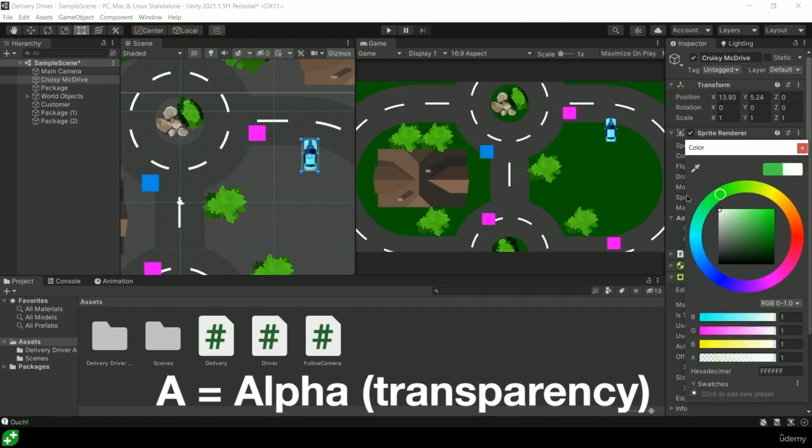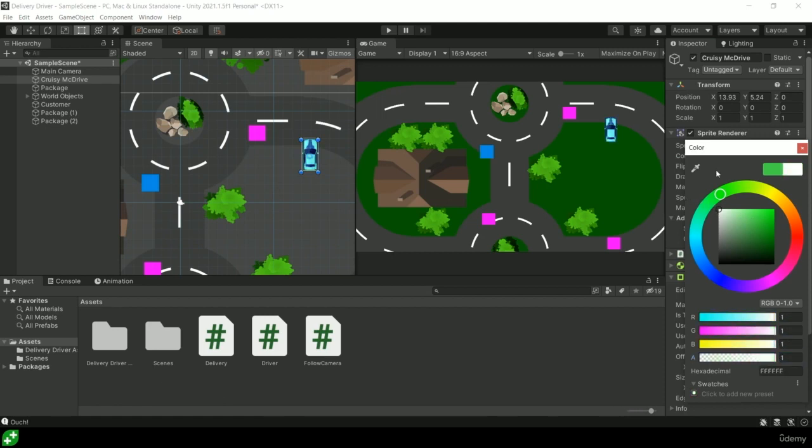And I'm going to drag this all the way back up to white, which means there's no tinting applied to my car, which means it's whatever color my art asset is already. Remember, this is a tint we're doing here at the moment. It's going over the top of our blue car, so it's going to give you some interesting results. You're not going to end up with exactly the same thing. If we try to do a yellow, then it's going to end up with a greeny sort of color because it's over the top of blue.